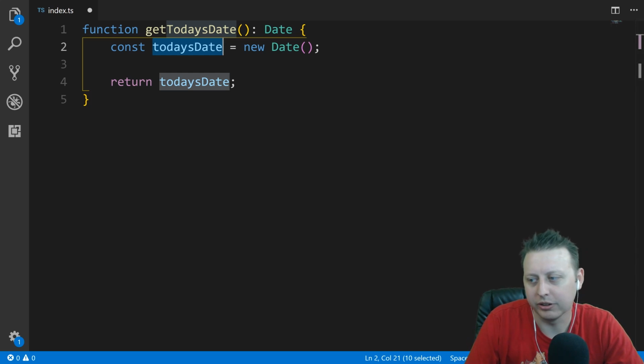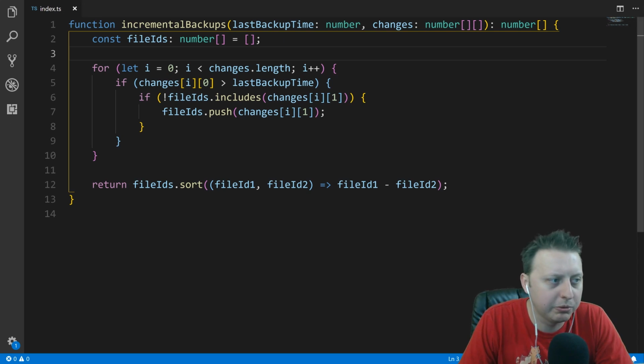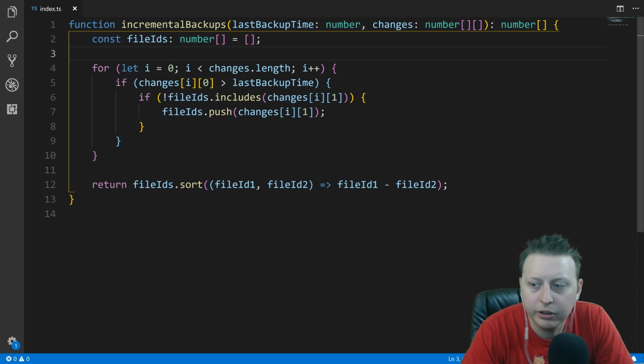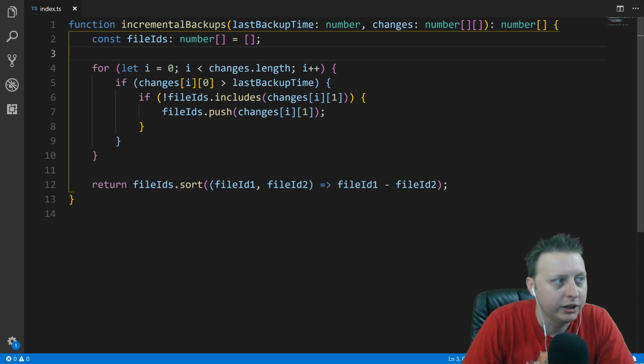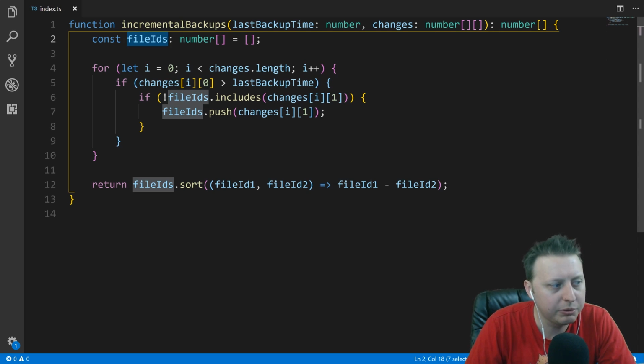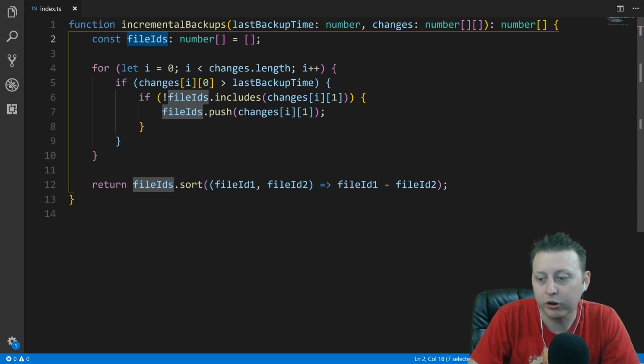Let's go ahead and give some other examples. Let's give a few more examples of how we might refactor our code in a relatively clean project where we want to make it more readable and more understandable when it comes to our variable names. Here we have an algorithm that is going to take in some values, a double nested array, for when we last backed up some items. That's all we need to know about it. Now, the first thing that we can do is, what we're going to be returning back are the file IDs that we want to update.